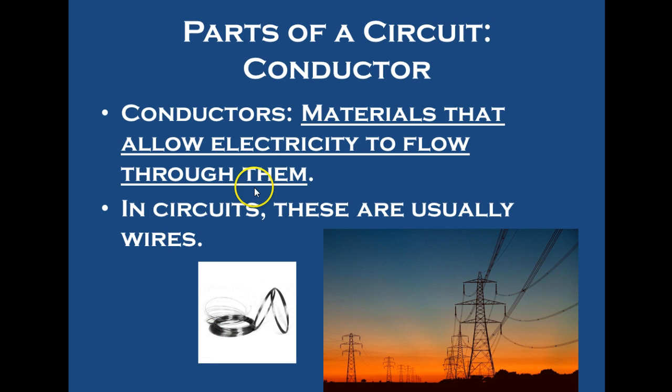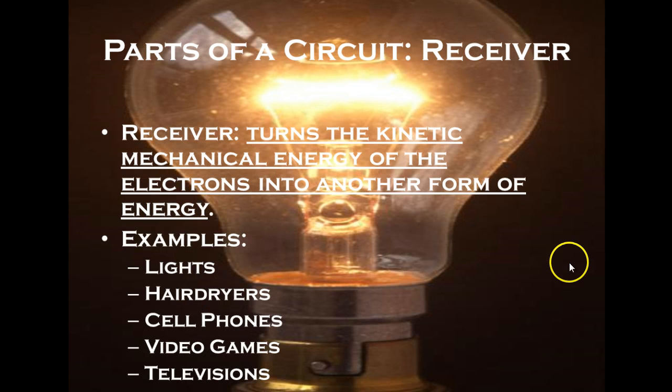Okay, so then the next part of a circuit you have is the conductor. Wow, I told you this stuff would come back to haunt you. Conductors are materials that allow electricity to flow through them easily. Okay? In circuits, these are usually the wires. So if you have a tiny wire, if you have the big power lines, okay? So there's your conductor.